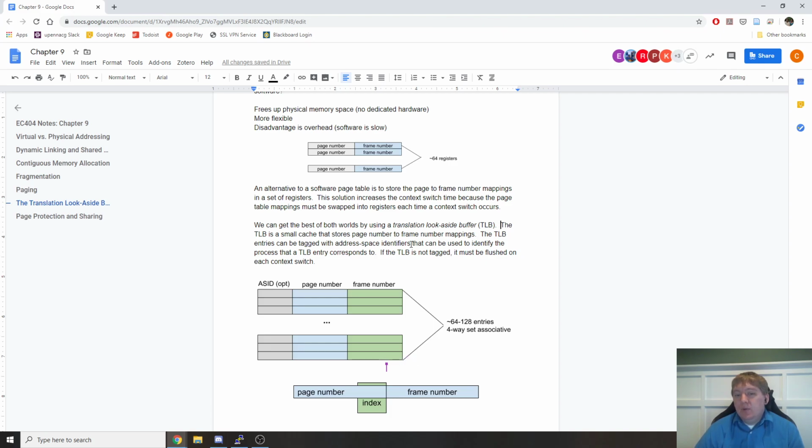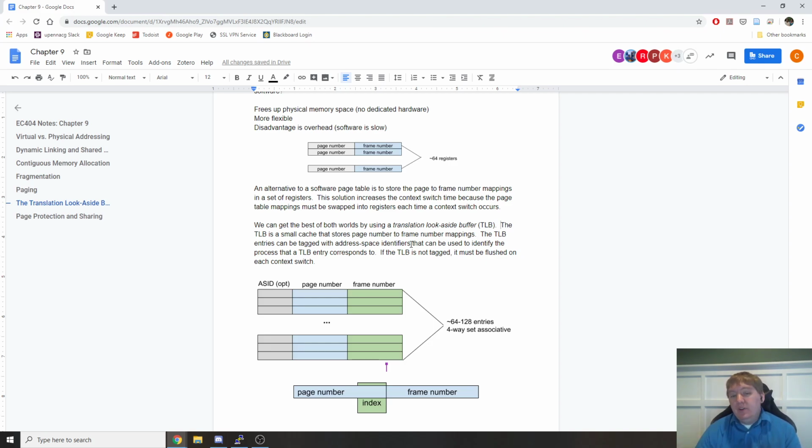There are cases where we want to share memory between processes, and if we do, we can end up with a situation where the page number in 2 different processes maps to the same frame number, which is how they can share, right? If they go to the same physical place in memory, they're reading the same actual bits from DRAM, and that's how they share memory between processes. So we use ASIDs instead of PIDs directly, because we might want to share these between processes.